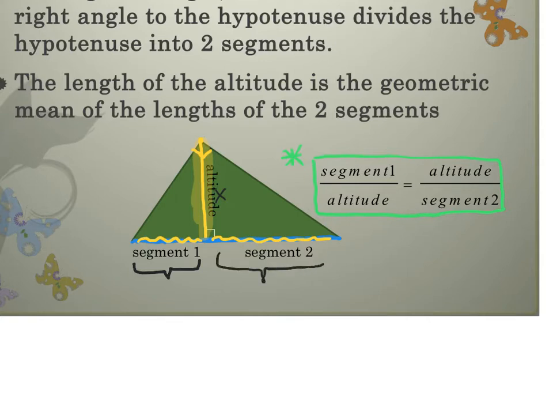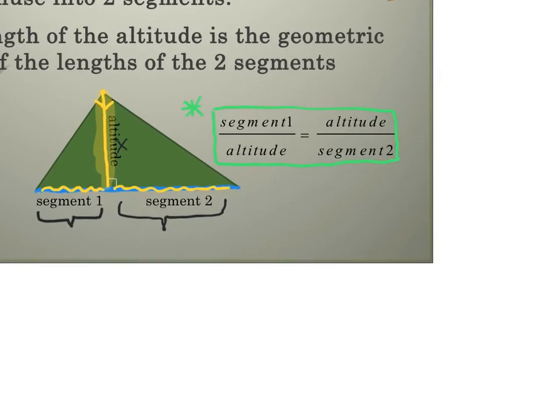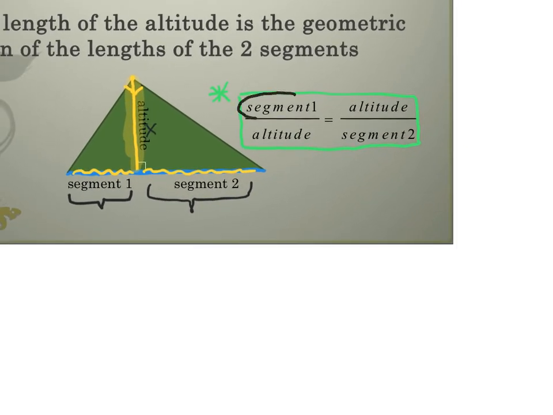And just a minute ago, we learned all you have to do is multiply those two things together and then take the square root of them. But as a formula, it looks like this. Take whatever segment 1 is. So I'm going to abbreviate this. Take whatever, I don't care which one you call it, either the left side or the right side, it doesn't matter. Take whatever segment 1 is and put it over what the altitude is. In this case, the altitude would be x, right? We don't know the altitude. And that will be equal to whatever the altitude is. Well, we just said the altitude was x over whatever segment 2 is. Okay, they're two segments. That's all we're saying.